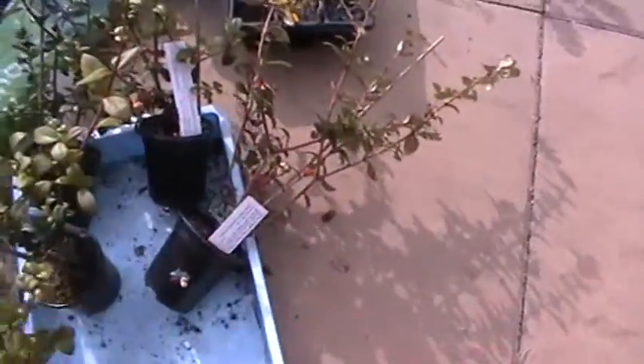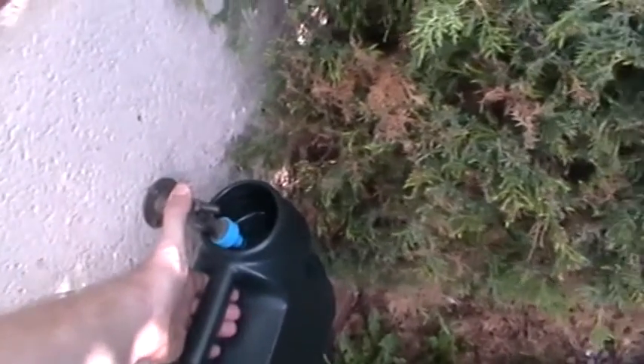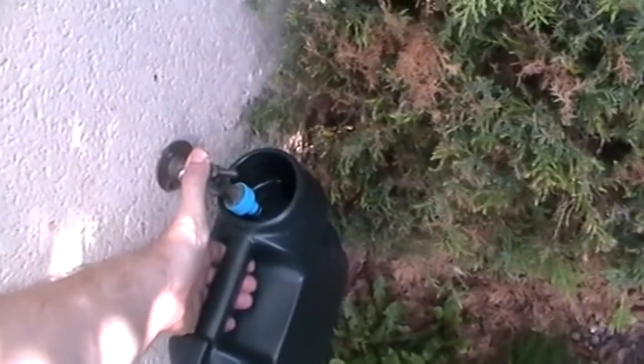Over here we've got my blueberry plants. These are going to go in the ground over the autumn somewhere, so they need a bit of water. These are the Chilean guavas — and again, more snails. Things are everywhere; they need a bit of water as well. But despite all the rain — the rain's done well for the plants — I think part of the big problem we've had is that it's been so wet that the slugs and snails have really had free reign. Everyone I've spoken to has said they have been so destructive this year, and people have lost huge crops.